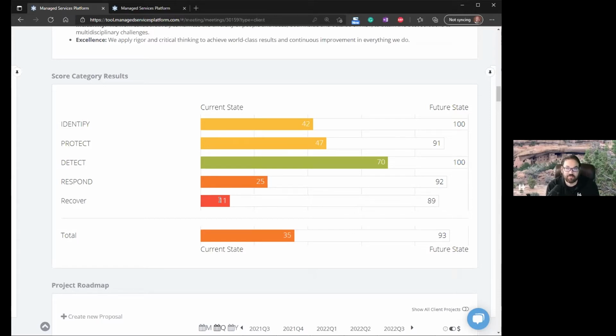Hey, you know what? They probably need to move up to 24/7, and we need to make sure that we have a security team that can respond to this. Or you're looking at this and like, they've got a good firewall in place with maybe an IPS, and it's probably detecting things with their antivirus, but they have no ability to recover from this. And so in your mind, you're like, oh, this is easy. I just got to sell them a backup solution. You're right. You already know how to do that. But now the client knows.